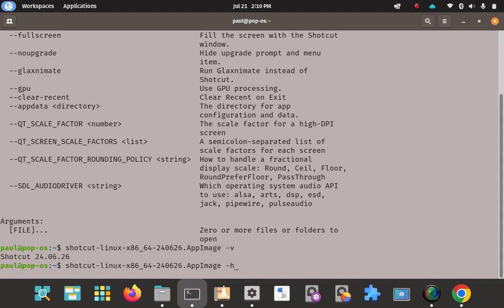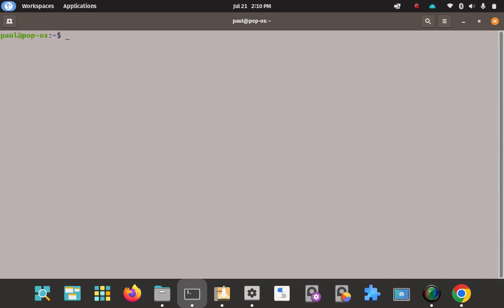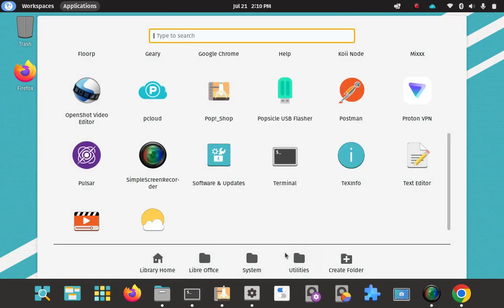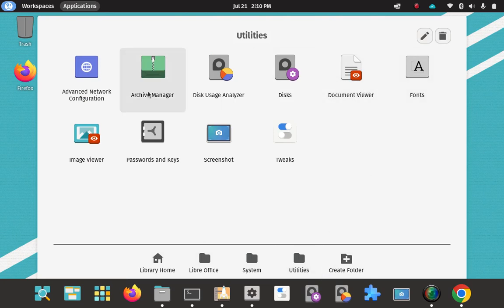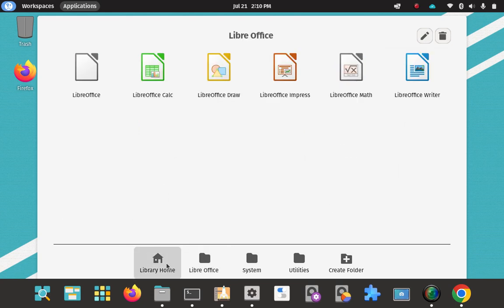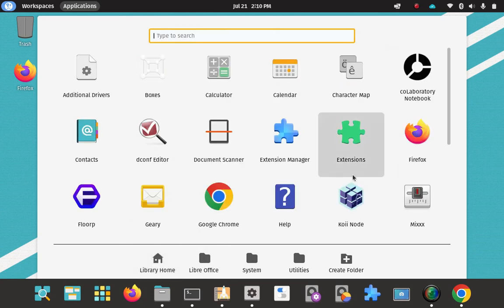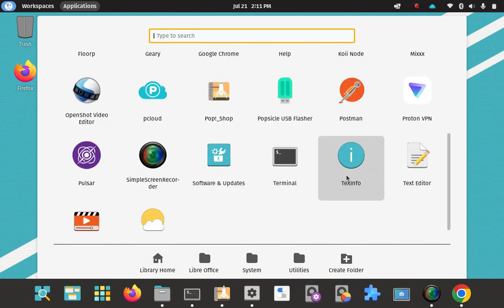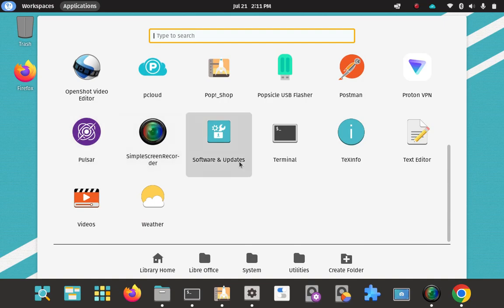Okay, that all looks good there. Go ahead and clear on that. And we're going to try to launch it a couple different ways here, other than what we already did. Let's try to find it here. I don't think it's going to be anywhere in the application folders. So we're looking for Shotcut here. Nothing there. Not going to be here. And if it's anywhere, it'll be in this folder here. So we'll scroll down to the S's here. I'm not expecting to find it. Shotcut. Yep, it's not here.